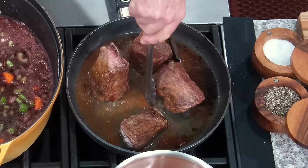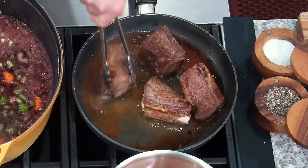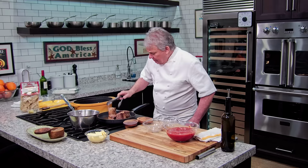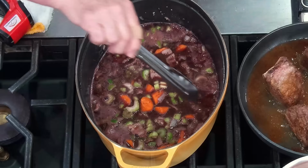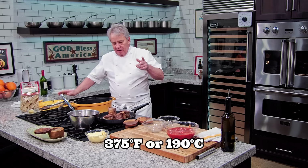All right, so I'm gonna continue. Man, they're really browning. They really are doing a good job. That's what I want. I really want this beautiful color right here, friends. So I'm gonna continue getting those nice and browned. I'm gonna get the wine to reduce by half. I put a whole bottle, so by the time I got a half a bottle left, then I'm gonna put a little bit of stock. I'm gonna put the ribs in there and pop it in the oven. I got the oven at 375, and I'm gonna cook it until they fall off the bone.